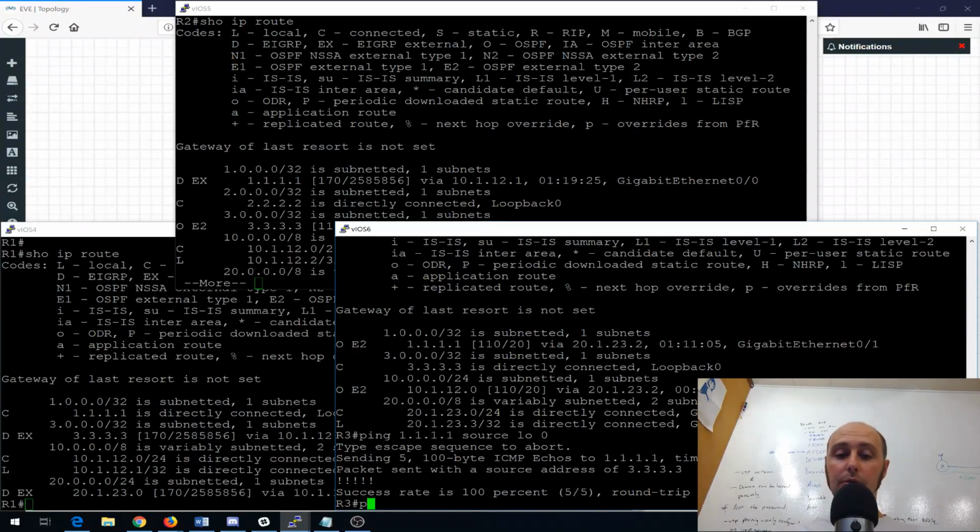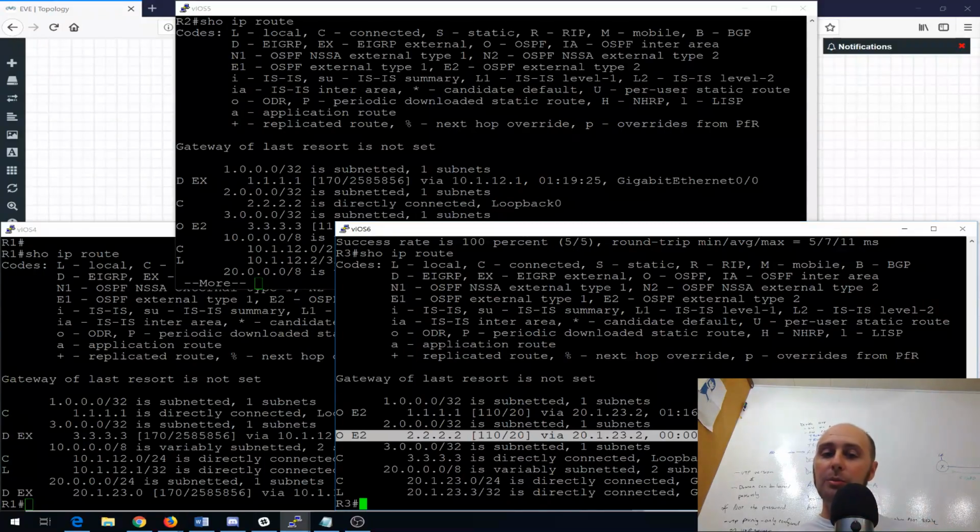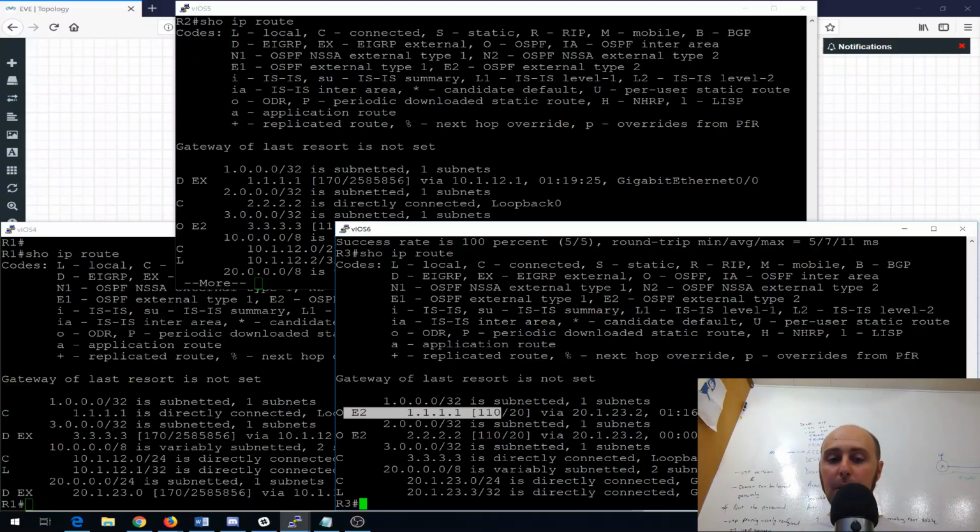So as soon as I do up arrow twice and do show IP route again, the routing table changes. If you haven't done this before and you don't know exactly what to expect, if you have at least CCNA level and CCNP level experience, you would have probably predicted that we would see the loopback of router 2, right? That is what we are redistributing into OSPF. We still see the loopback of router 1. We still see the loopback of router 3. Obviously, it's directly connected on router 3.